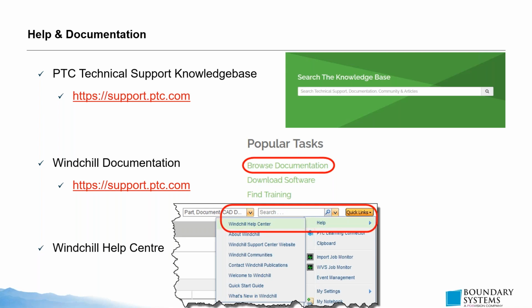If you select on quick links, help, and then Windchill Help Center, there's really a lot of information available in there. And what a lot of people forget about is anywhere inside the Windchill interface where there's a little question mark, that is all help related to the specific place where you are. Even in the administration areas inside of Windchill, there's that capability to quickly find information related to the specific area that you're busy administering.